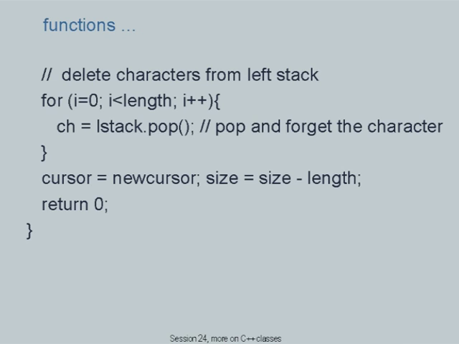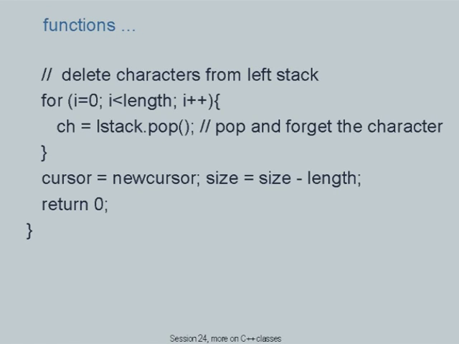There is no need to display anything while you are editing, except what string is being inserted, what characters are being deleted. If you want to display which characters are deleted, you could add here ch equal to lstack dot pop, cout ch. It will display that character. Or better still, cout lstack dot pop. So it will simultaneously pop and push it onto cout, pop and push it onto cout. You can choose what to do. I would recommend doing this, followed by cout, because if you don't want an output to be cluttering your interaction with the editor through commands, you may simply blank out that cout position. If the pop itself happens in cout, then you remove cout, pop also goes. So that is one of the ways in which you can implement. There are multiple ways in which you can handle it.